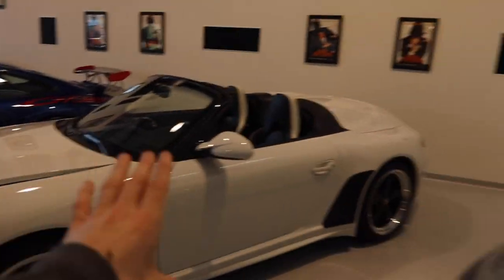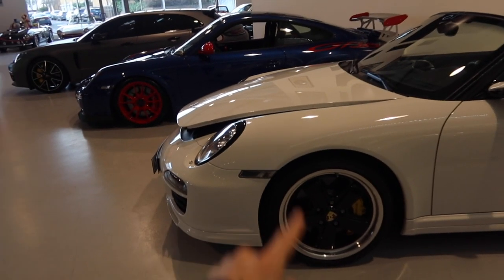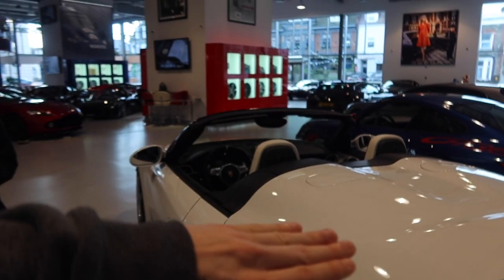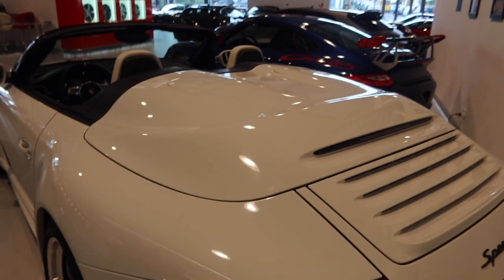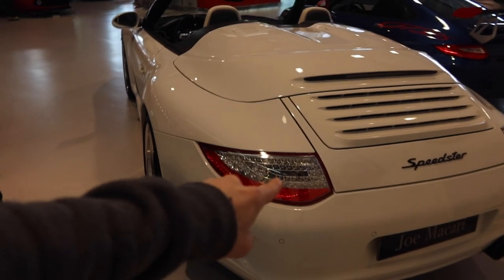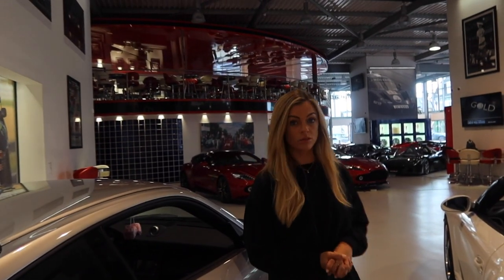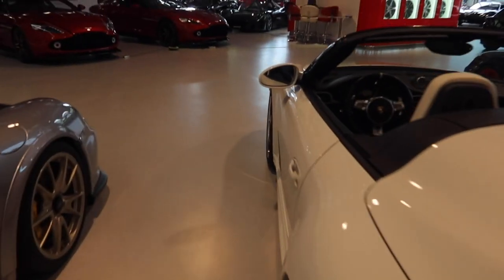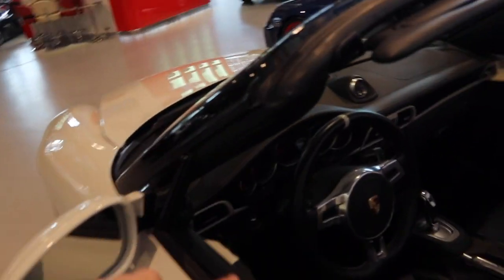Another good investment, Speedster 997. So this is kind of a throwback to back in the day. It's got what they call the Fuchs wheels, I believe. Really, really cool looking. And then it's got this kind of double bubble roof, hood hider thing design, which is awesome. And then the translucent lights, I think they call them. It's quite cool. I'm not a massive fan. I mean, it's not your type too much, because you're more RS. But they're very rare, and they're going up. Oh, this has the PDK. I didn't realize.